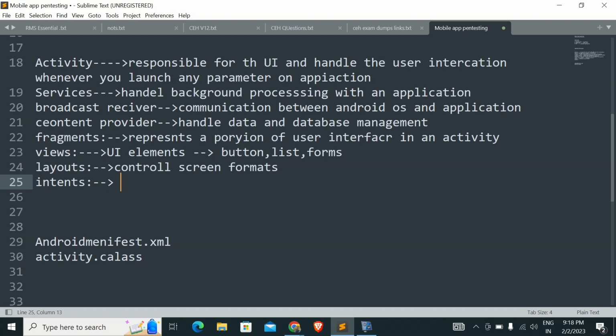Now intents. Intents mean messaging for components. For example, whenever I click on a share button, it opens some intents like share on WhatsApp, Facebook, or anything. Okay, it means they open your intent, they open your components.